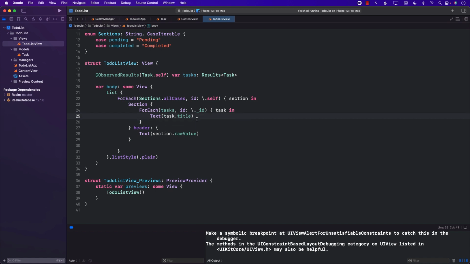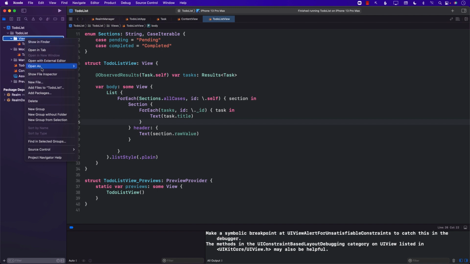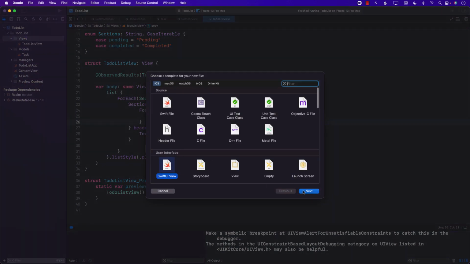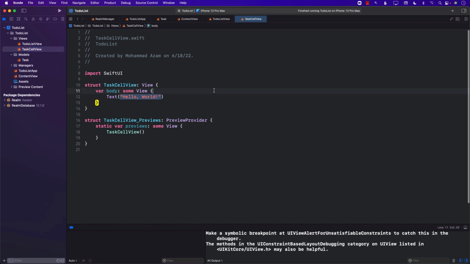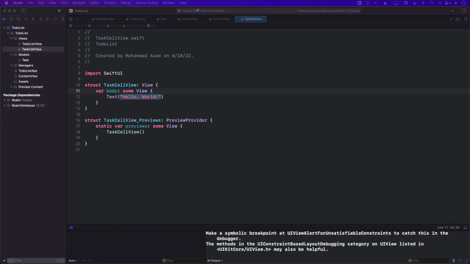So let's go ahead and create another view, and this view, we will call it task cell view. The task cell view will be responsible for displaying the data for just one cell, and that's it.